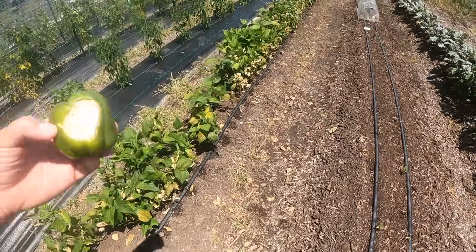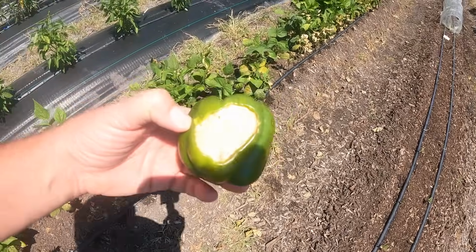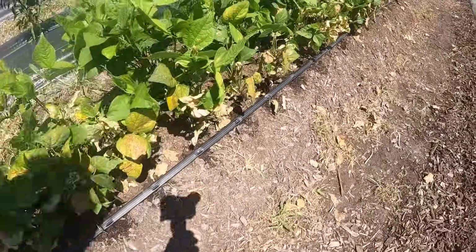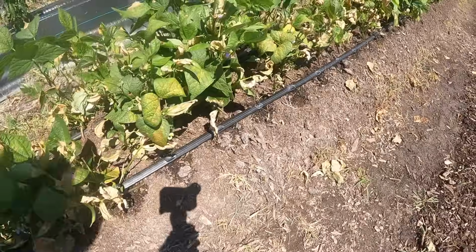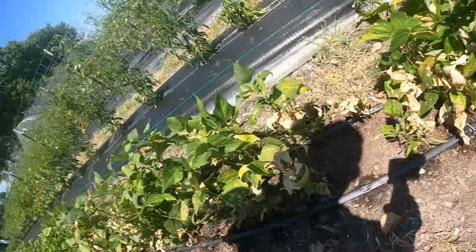All right, so one last update. It's a couple of days later, and I wanted to show you the results. So, using the vinegar, I apparently got some overspray on a couple of bell peppers, and it burned the bell peppers. But worse, on the green beans, you see the edge of this row of green beans has been burned by the vinegar as well. So you have to be super careful not to let any of the mist get onto those plants.